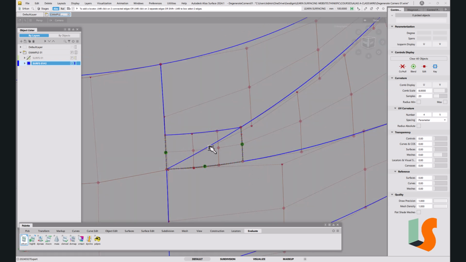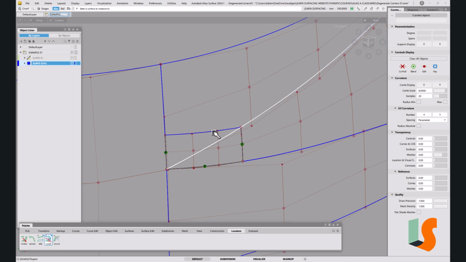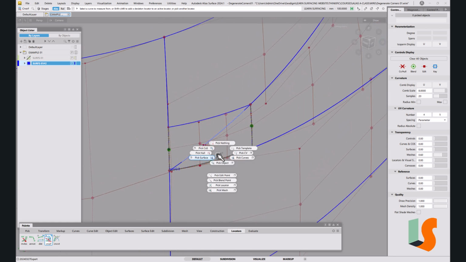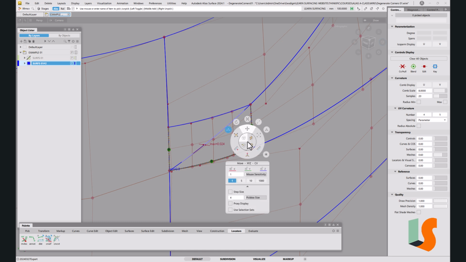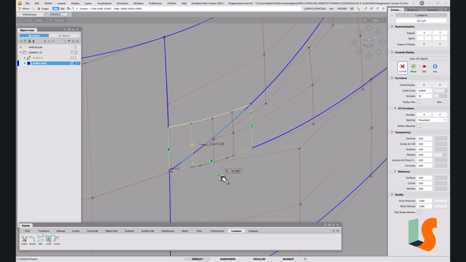The other thing we want to know is how far away from this edge is this new surface. So let's go into locators, pick curve to surface, deviation there, and it says it's 0.024. So if you needed that any closer, we're going to have to increase the degree slightly. So let's make that degree 4, and then we can just move CVs around. It'll need lots of mouse sensitivity on here to get down to that sort of tolerance, but we can move these points. We can't move these ones because that's controlled by the curvature at this end.